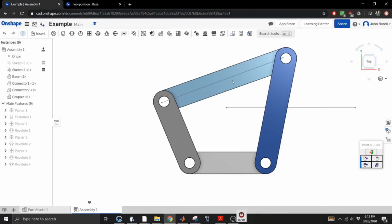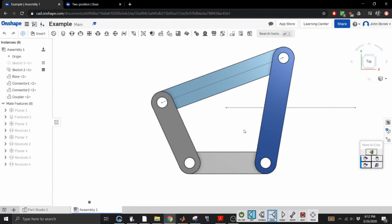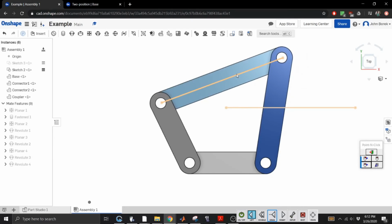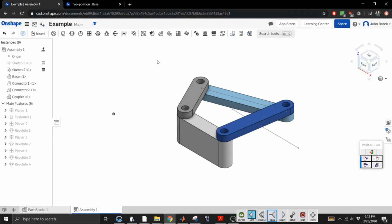We have successfully created our 4-bar mechanism in OnShape CAD, which, in my opinion, is not that bad of a free CAD software. I don't know if it's free for everyone. I had to sign up for an academic license, so you may not have to. Who knows? I'm new to this. I literally downloaded this like an hour and a half ago.